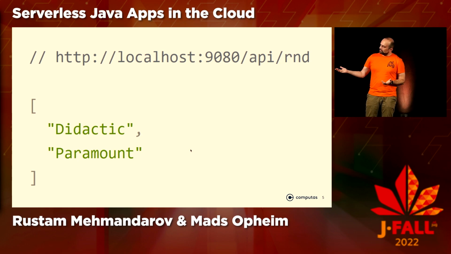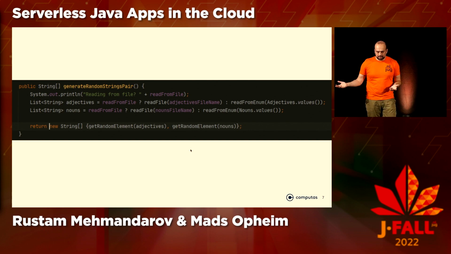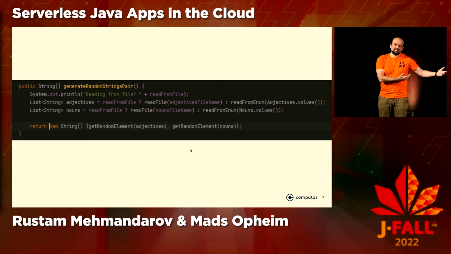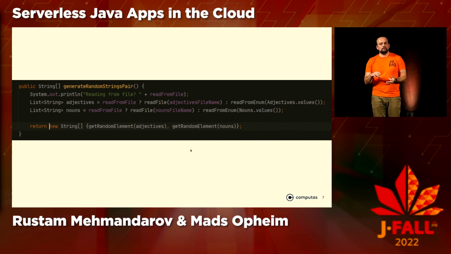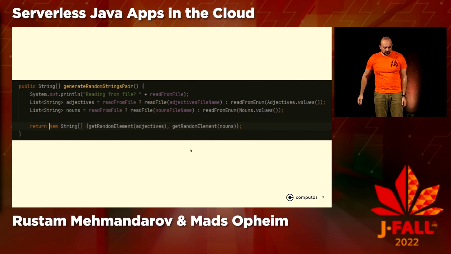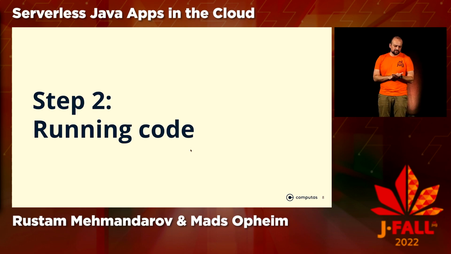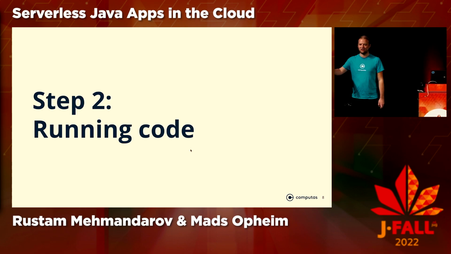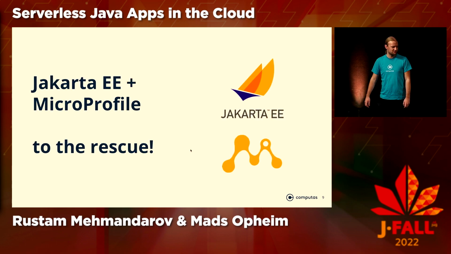So slapping on main really doesn't help because, well, it's going to run, but it's not going to be on URL. It's not going to return JSON out of the box. You have to write all that by hand, and it's going to be available just for you. And you don't really want to do that. You want to make it available for your users. But luckily, step number 2 is taking that logic into something that can run for someone else.